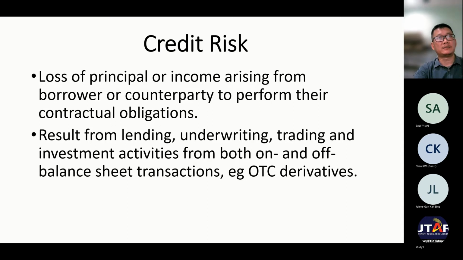So for a housing loan, the customer could default, okay, or sometimes he can pay for 1 month, but 2-3 months later he is unable to perform, and it returns as a non-performing loan. That is also part of the credit risk facing the bank because of the borrower's default, or maybe they just default temporarily, just non-performing temporarily. It has not come to default yet, but it's still part of the credit risk.